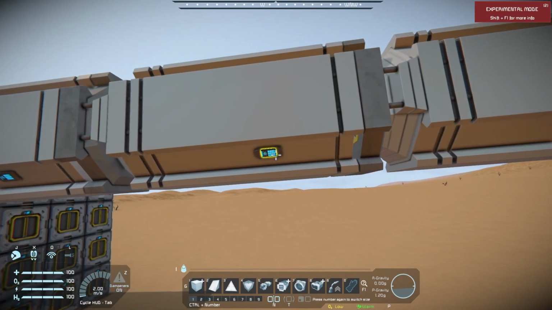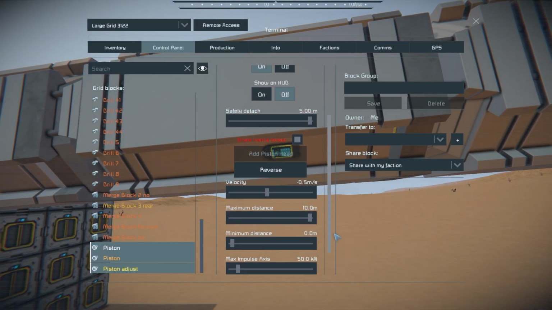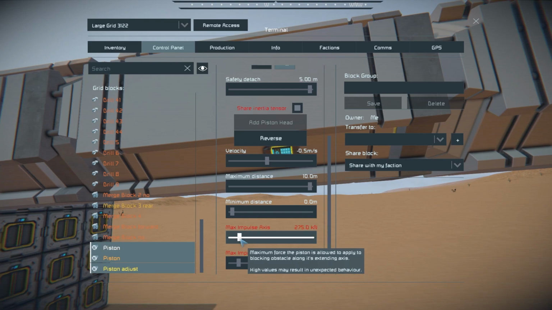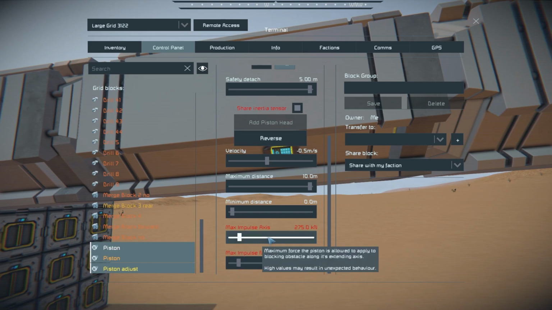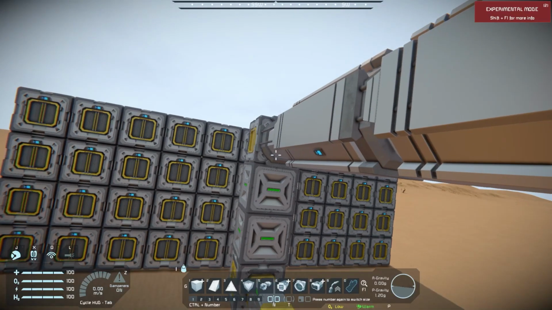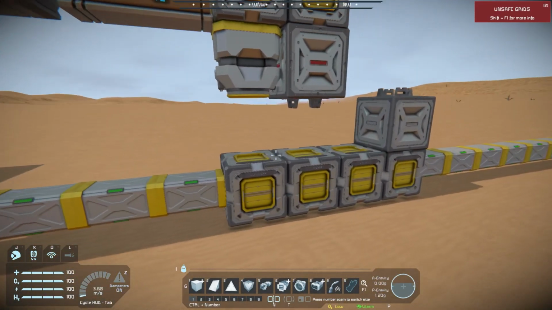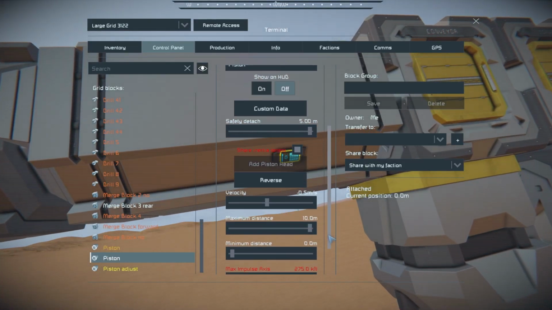So what we need to do is go to the pistons, and we need to go ahead and turn up the max impulse axis. And this one I think is the extend, and this one is the retract. I think that's the way it works. What I forgot to do is I forgot to put down the connector in the merge block. Hold on, let me reverse this one real quick.